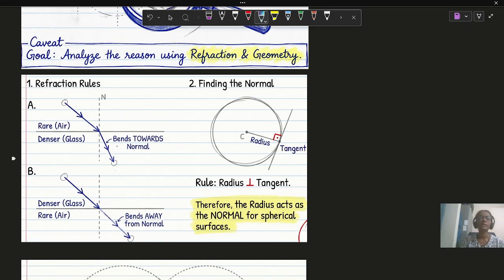Now the second important thing is the normal. What is the normal? In the case of lenses, we know that lenses are basically part of a sphere, a circle. So we have to know how we draw the perpendicular on the circle. Like the tangent, and when we join this point to this point, this is your perpendicular. It will be more clear to you. You have already studied it in your circle chapter, but we will discuss its usage here.